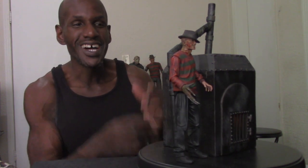Okay, as you can see, there's the NECA A Nightmare on Elm Street Freddy Furnace Diorama, and I really am impressed with this. I think this is awesome. It really would go good with the actual Freddy Krueger figure. If you have Freddy Krueger figures, I think this is awesome. And like I said, I was always planning on picking this up.